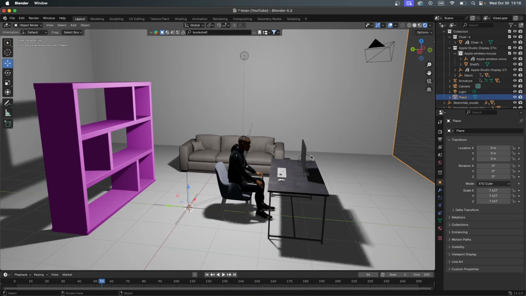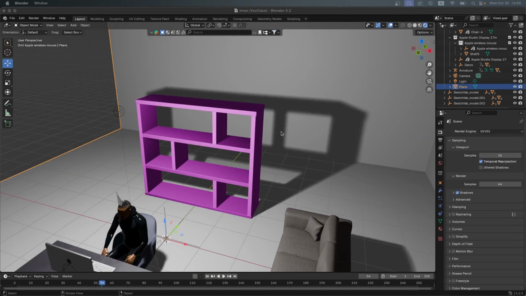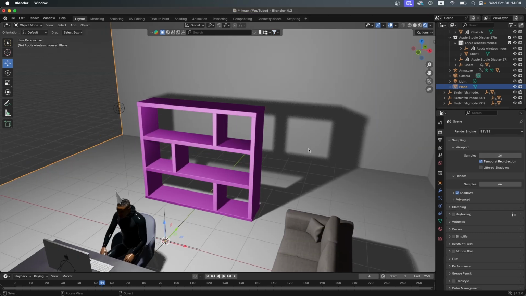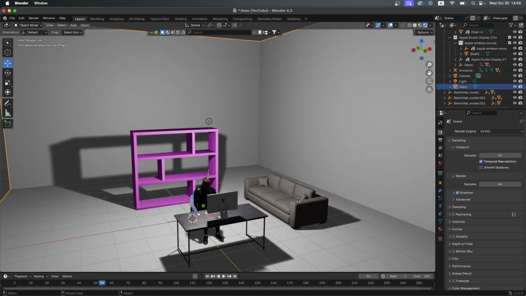And now you're probably asking yourself why this shelf looks purple or pink. Well, honestly, I don't really know, but we're gonna fix that. So in this section of the video, I'm gonna show you how to add materials to different objects. That way we can get rid of this purple looking shelf color, and also we're gonna make the plane, aka the walls, very dark, so we can get that dark room vibe that Iman has in his video.